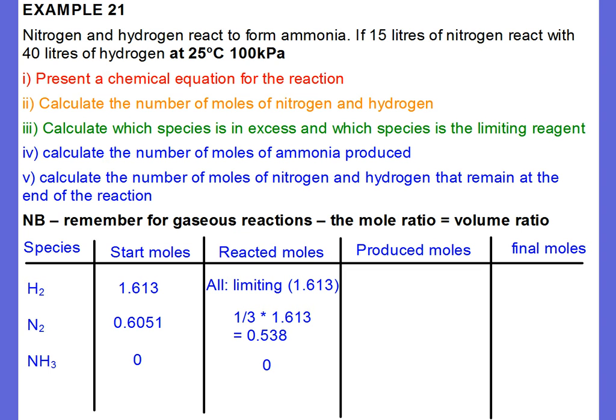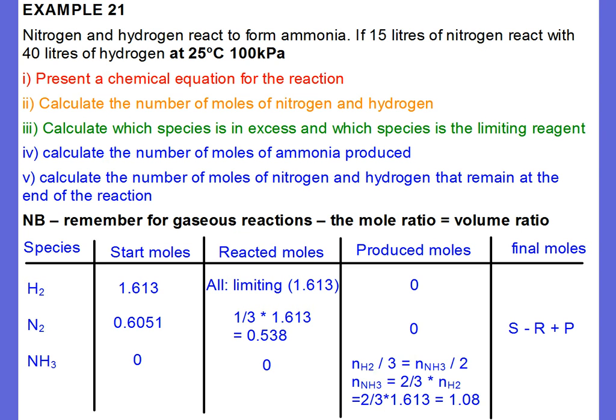How much is produced? Well, obviously we don't produce any hydrogen and nitrogen because they're our reactants, but we do produce some ammonia. And the amount of ammonia we produce is limited by the amount of hydrogen we had. So to calculate the moles of ammonia, we've got to figure out based on the ratio to hydrogen. We always figure out things based on their ratio to the limiting reagent. And looking at our equation, it's going to be number of moles of hydrogen divided by 3 equals number of moles of ammonia divided by 2. Or the number of moles of ammonia is just 2/3 the moles of hydrogen. So putting our moles of hydrogen in gives us 2/3 of 1.613, gives us that 1.08 moles of ammonia is produced.